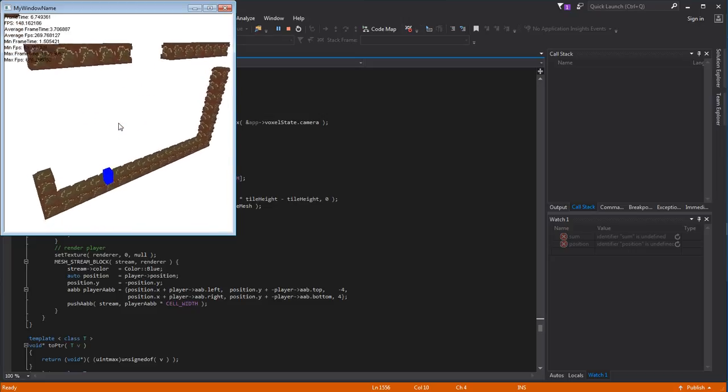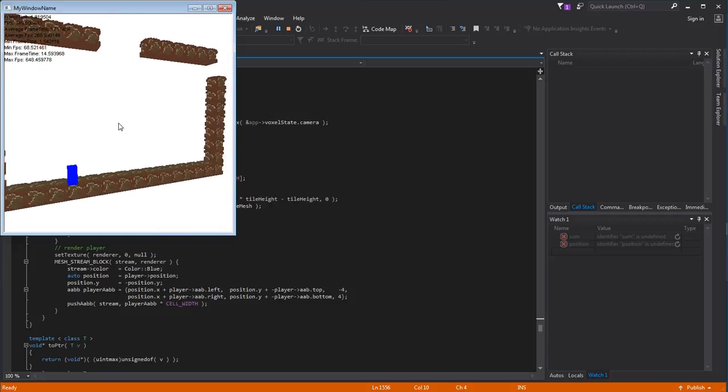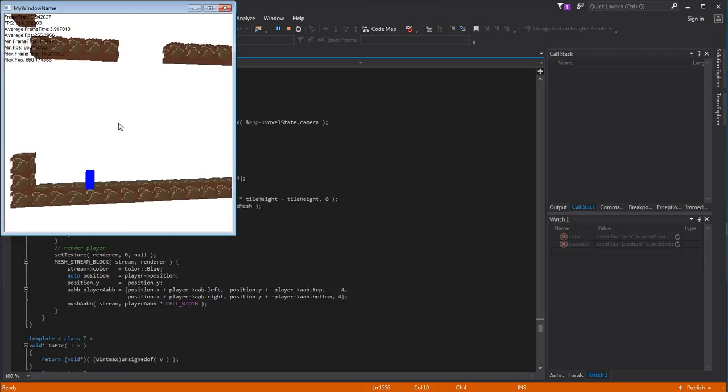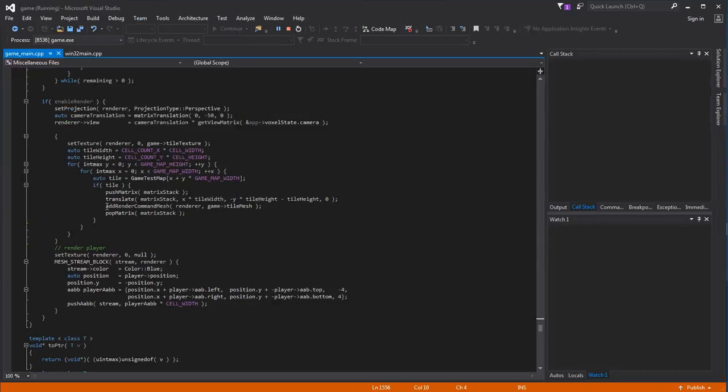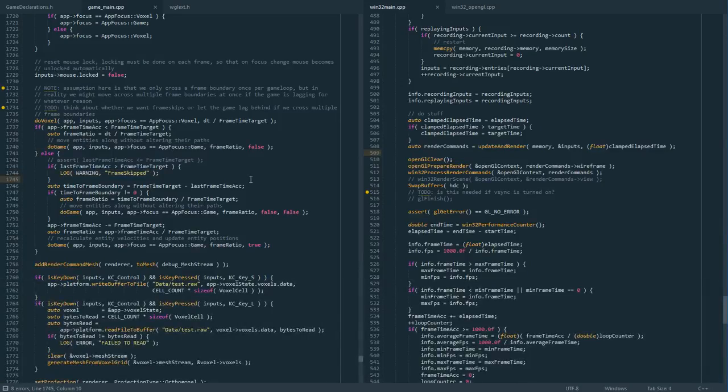Okay, this basically fixes now a couple of issues that were left with the frame rate independent loop movement. Those were a couple of to-dos that were left over from yesterday.